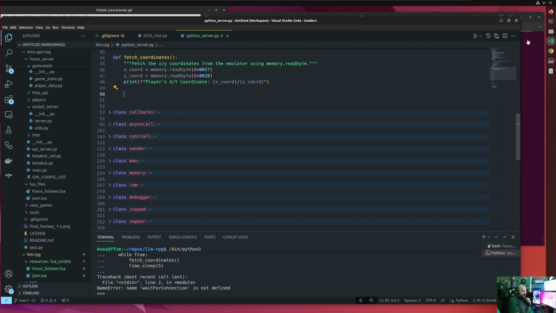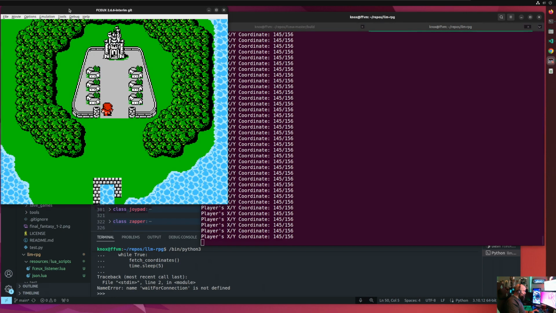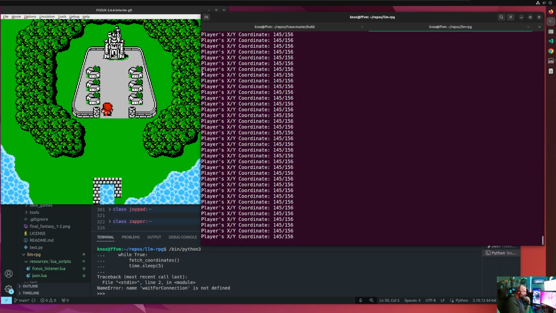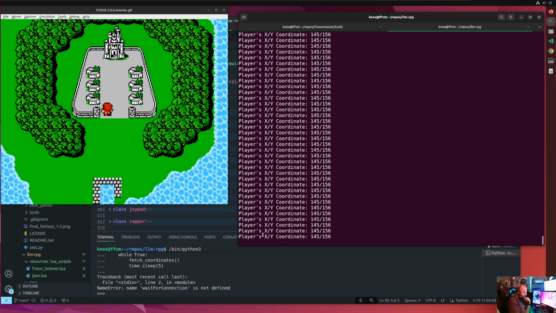We left off yesterday. We were having a little struggle trying to remember how to get connected back up to the emulator from when I did this in the past. And now I got it working. So you can see here, I've got a little loop going and it's giving the player's XY coordinate.